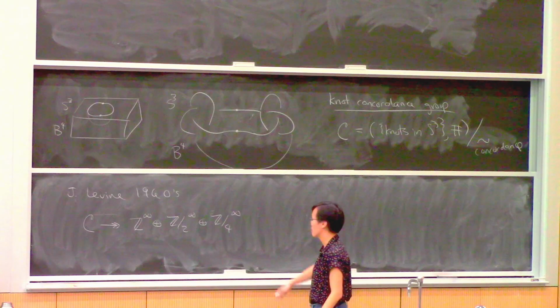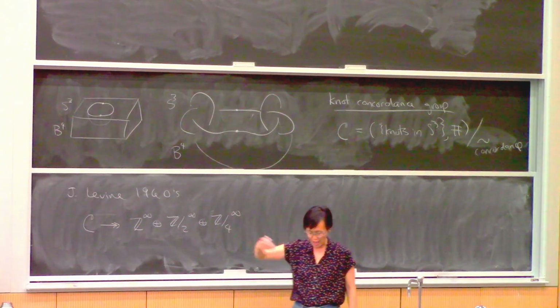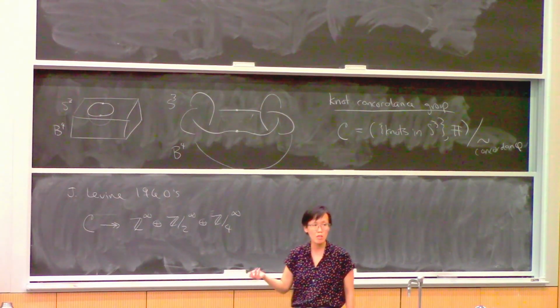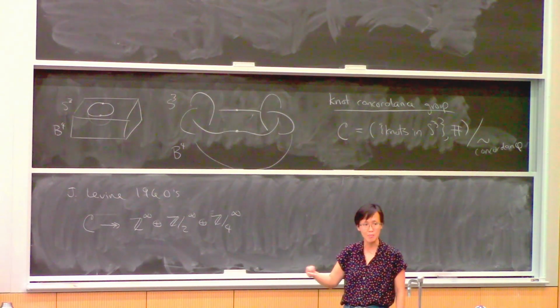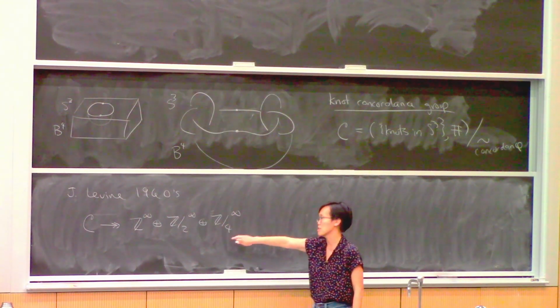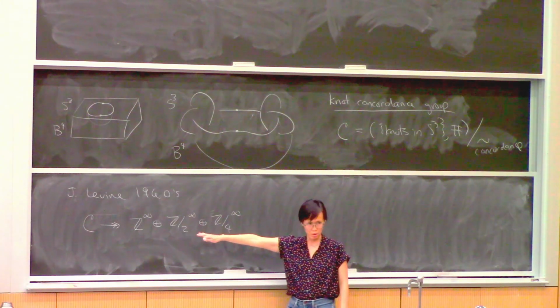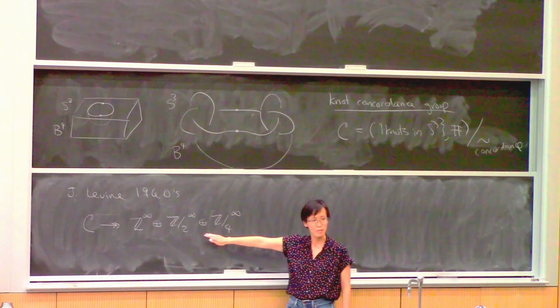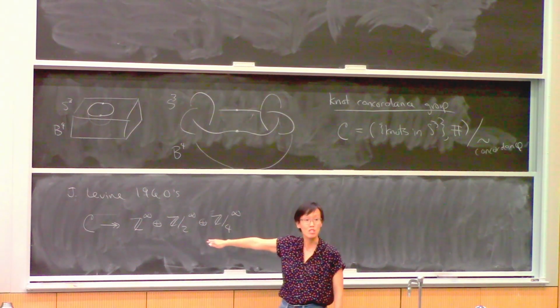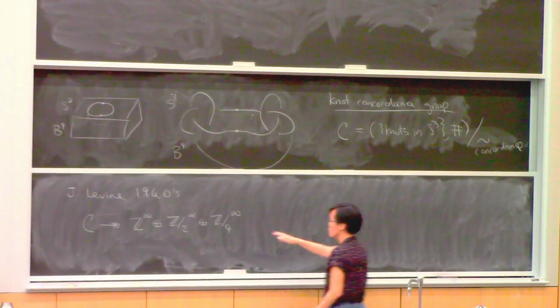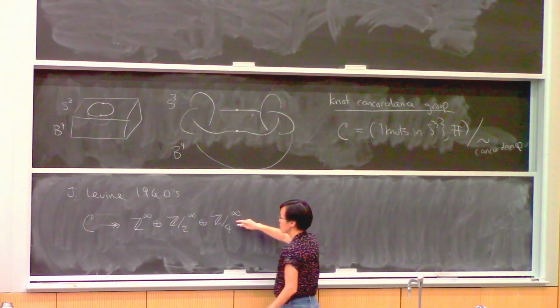Some other things: you can play this same game. We were looking at knotted S^1s in S^3. More generally, you can look at knotted S^n's in S^(n+2), that's higher dimensional knot theory. And in higher odd dimensions, you can do the same construction, and in those higher odd dimensions, this is in fact an isomorphism. Whereas in this classical dimension that we're talking about here, this map has non-trivial kernel. Okay, so Levine's homomorphism relies on the following facts.